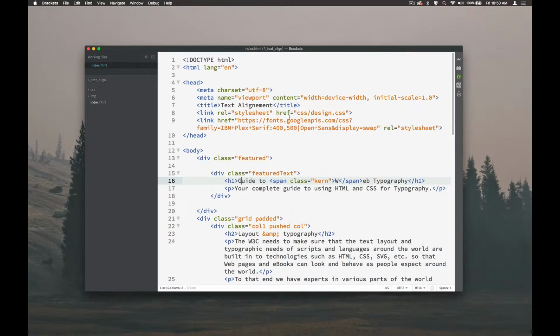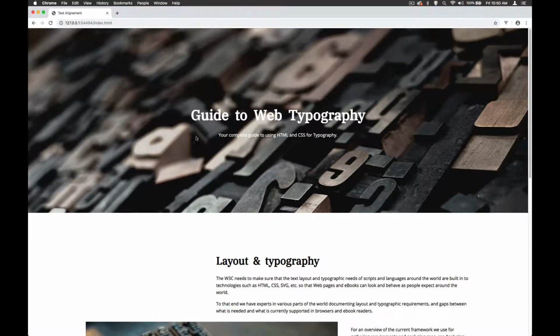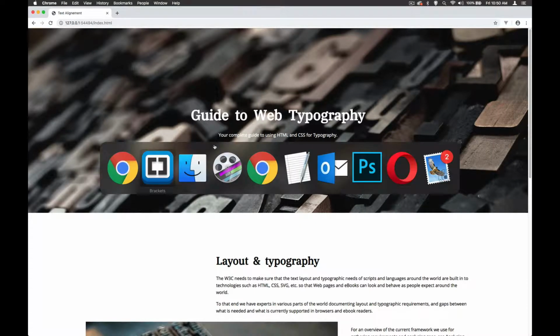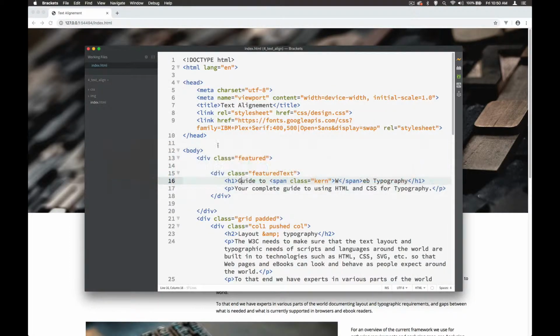We're going to look at something very easy right now, and that's simply text alignment. It's something that's done a lot on many websites, and we can see here that this text at the top, because it's a heading and a main heading and it's placed inside that image, has been centered. So let's take a look at what we do with that.